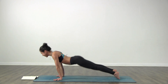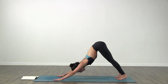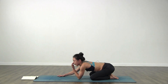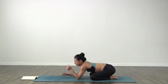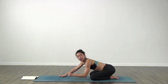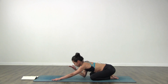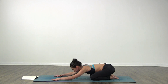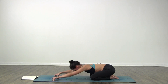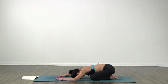And then we meet in downward facing dog. When you get to downward facing dog, lower your knees - child's pose. Draw the hips back and relax the head, forehead down on the floor. If child's pose feels uncomfortable with your knees, just sit - it's just a break. If you need to place a block on your forehead you can do that too. Make sure you can relax the arms and the shoulders - so the arms are not stretching forward so much, you can just relax them.